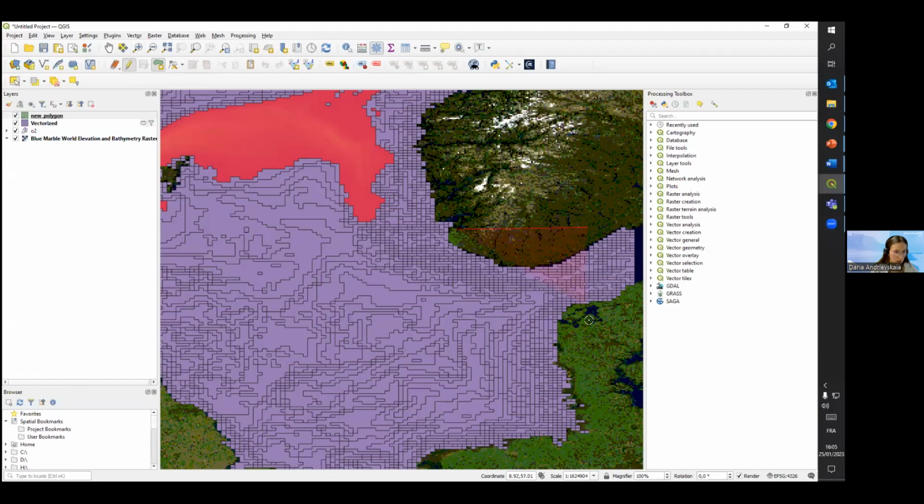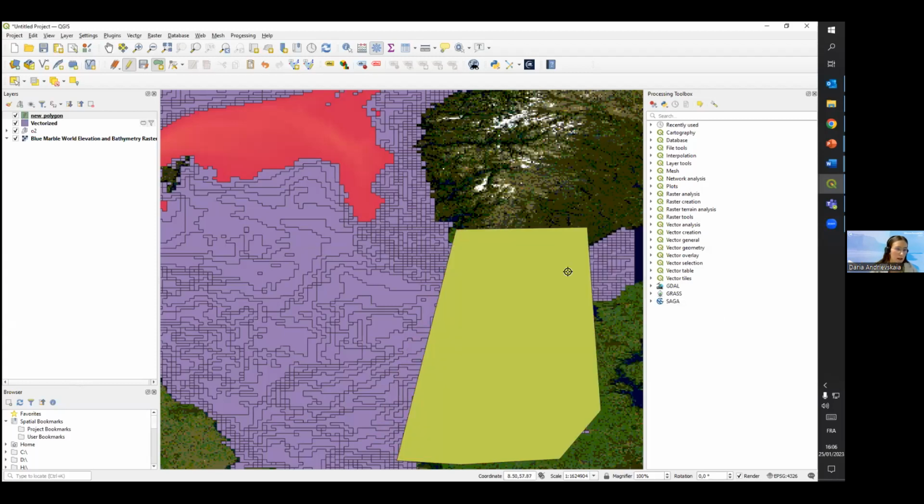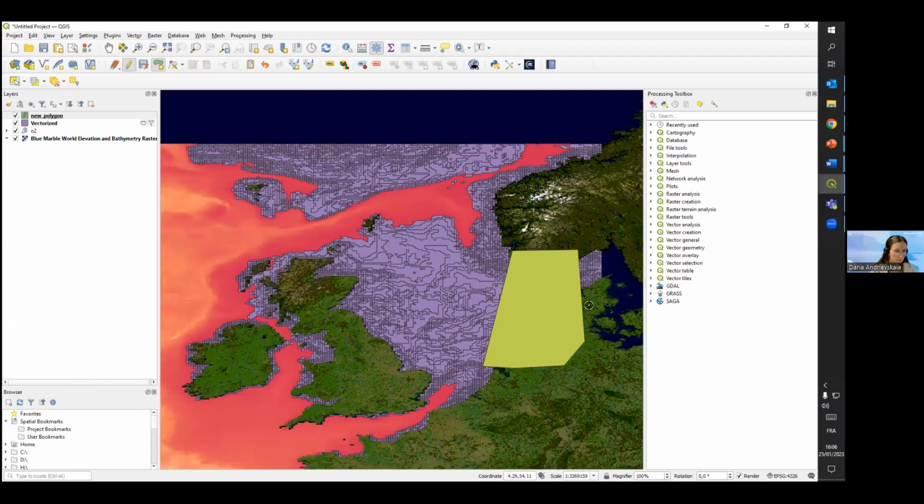You just click, and for example, here. And after you're done, after you put the extent of your polygon, you just right click on it and this little window appears. You just put ID, doesn't really matter which one. Okay, so now we have this polygon, this basically just a geometry, nothing specific.